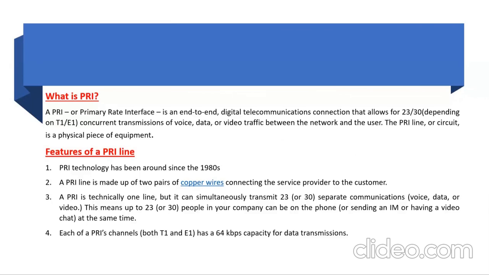Here we will be discussing the basics of PRI and the basic troubleshooting of PRI: ISDN layer 1 and ISDN layer 2 troubleshooting. We'll also see the debug of the PRIs, how to collect the debugs, what debug commands can be used, and how to analyze the debug using a Notepad++ file in the next video. In this video, we'll be covering only the basics of PRI and how to troubleshoot layer 1 and layer 2 issues of PRI. We will be discussing PRI only from the perspective of voice signaling and voice troubleshooting, not data or video.